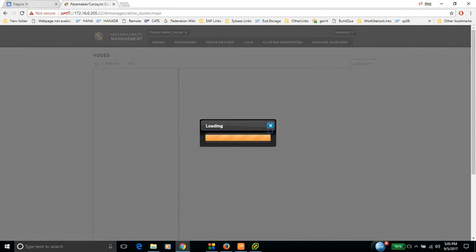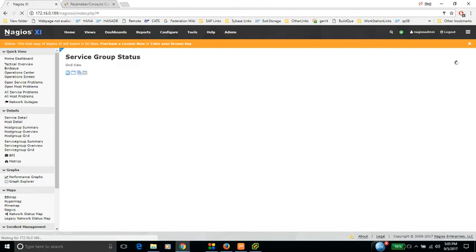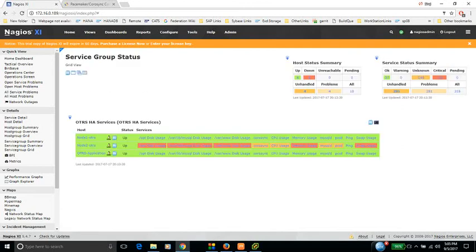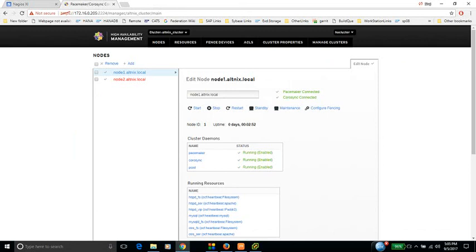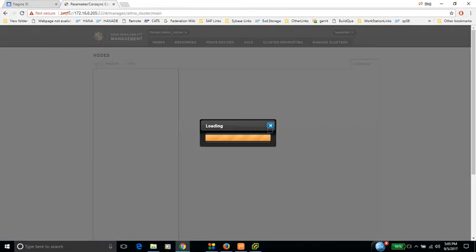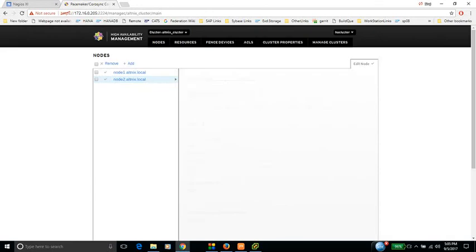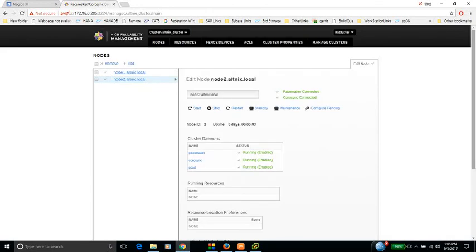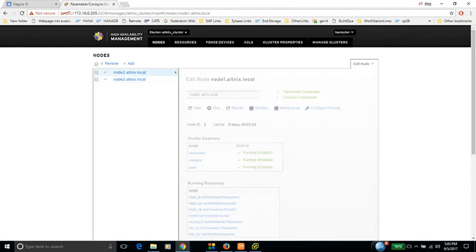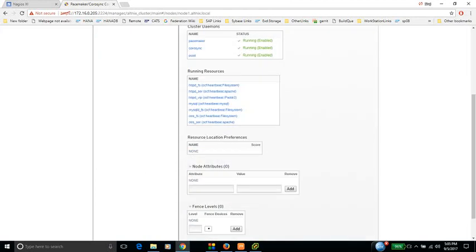So while that's refreshing, Nagios XI should be showing the latest updates. So now node 2 is also up and running, right? In this case, the services are moved to node 1 again. And you see node 2 is showing down here. So let's refresh that. It'll pick up the latest. So now node 2 is back online. And here the services are not running on node 2 anymore. It's back to node 1. You see all the services here. There are node 2 services. Okay.